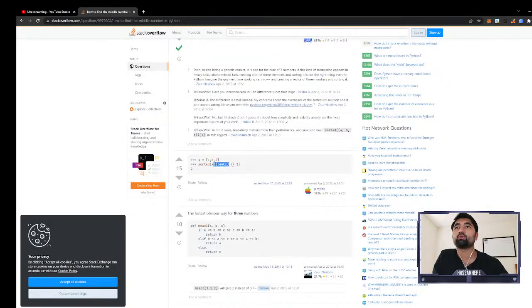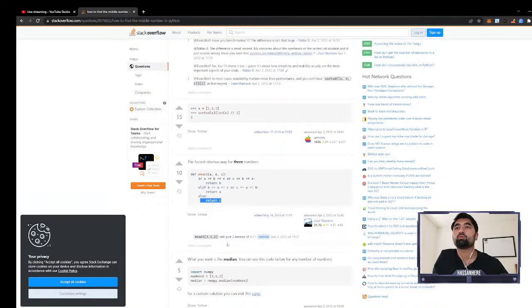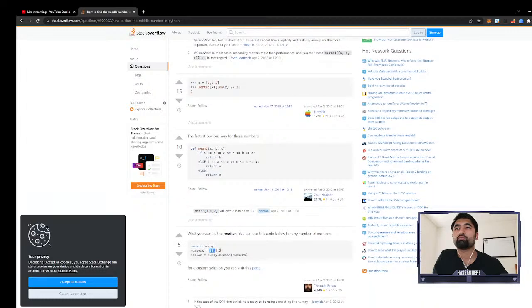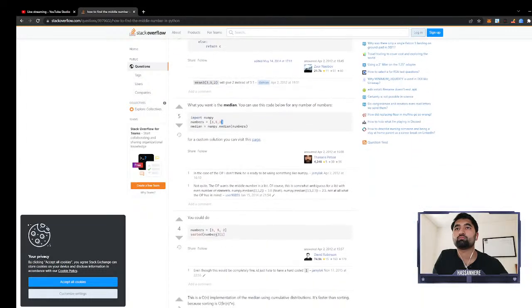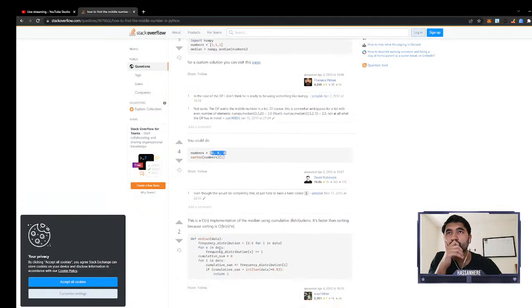Sorted length of x divided by 2 means 3. Sorted numbers is going to give us the mean of that, 5, 3, and 2. 8 plus 2 is going to be 10.